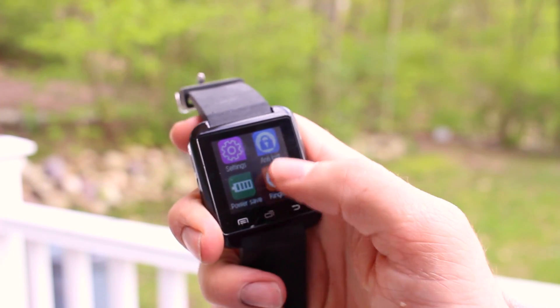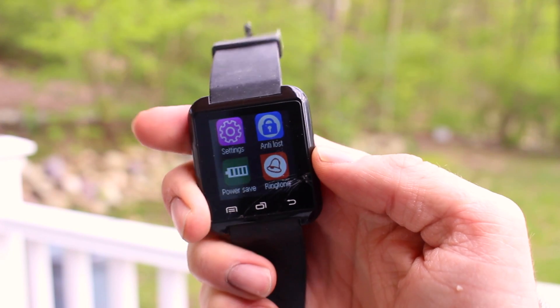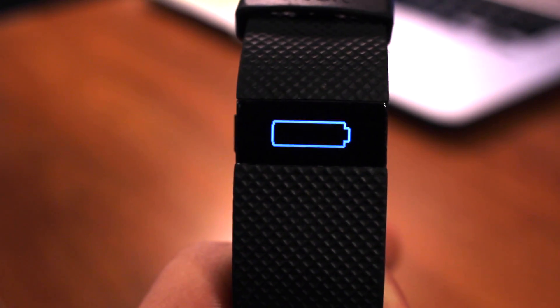Yes, in the past year smartwatches have really changed and been strongly developed, and we do have some great smartwatches right now. But like everything they're far from perfect. I might be a little Apple fanboy, but personally I like the Apple Watch the best — probably because I have an iPhone so it's the most useful. But when you look at battery life, my Fitbit lasts around four to six days, whereas with an Apple Watch you're going to have to charge it just about every day. Moving on to price — the Fitbit costs $150, which isn't cheap, but the Apple Watch costs $350 plus. That's a lot of money.